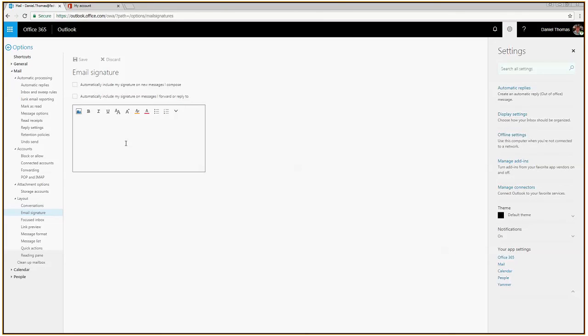As with Outlook, you can also create your own signature that you can append to messages. So if you have a signature that you like that's already in Outlook, you can copy, paste it right here, and then Office Web Apps will have the same signature. So let's do that for mine, just so that we can see it firsthand.